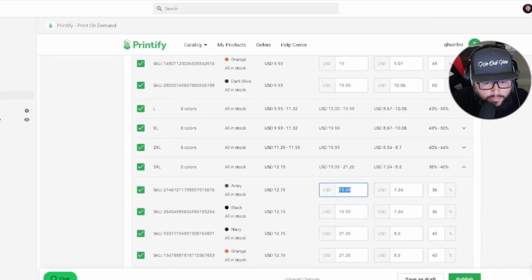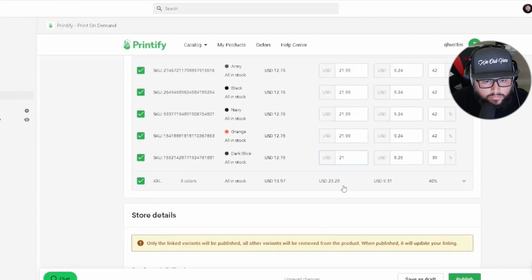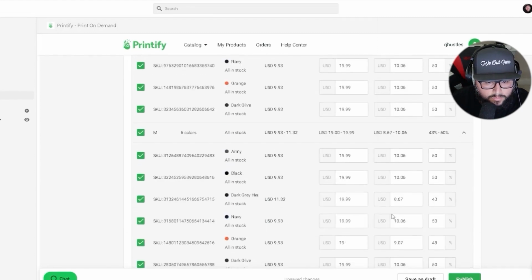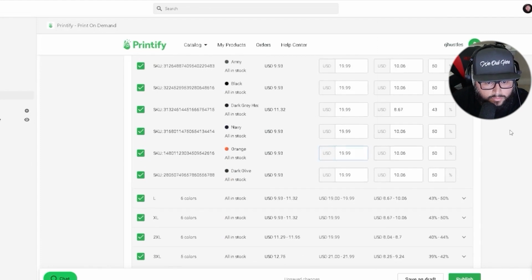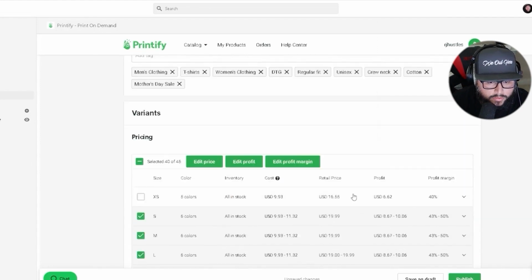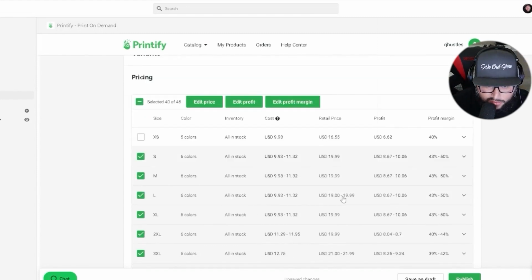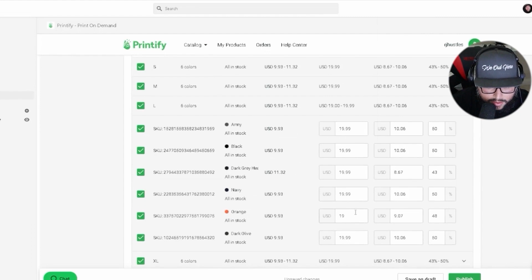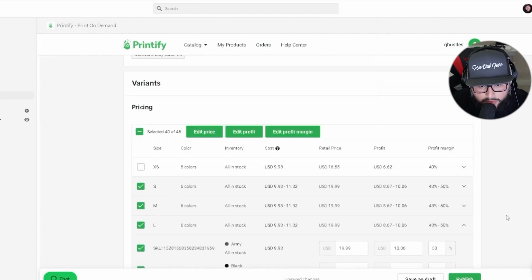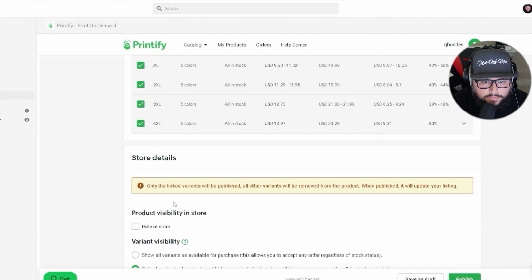Oh yeah. So remember I told you, anything above 2x, so like 3x and all that stuff, you can charge more. Don't be afraid to charge more for the bigger sizes. Everyone's used to bigger sizes like 3x being very hard to find when they go to the store, so they're willing to pay a premium price for that shirt size. Just something to keep in mind. It's all up to you on how you want to do this. I can't tell you how to price your shirts, but I can show you exactly how you can do any of this stuff right here. Boom, boom, boom. All right, now we're just going to go ahead.